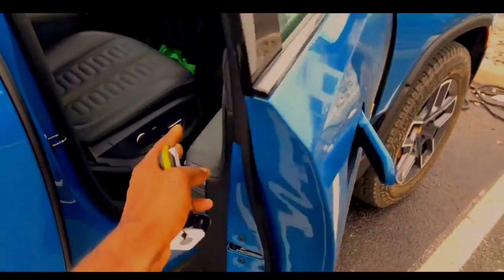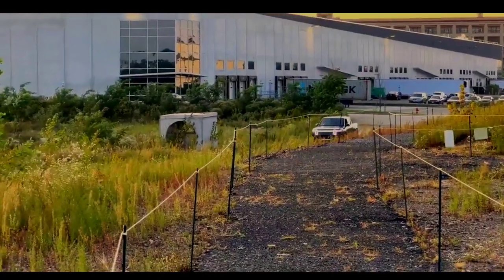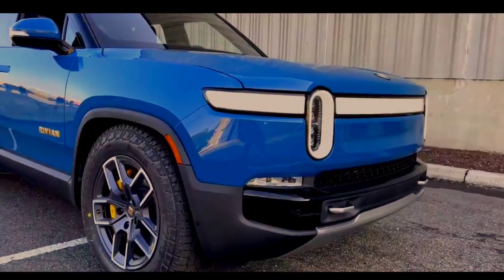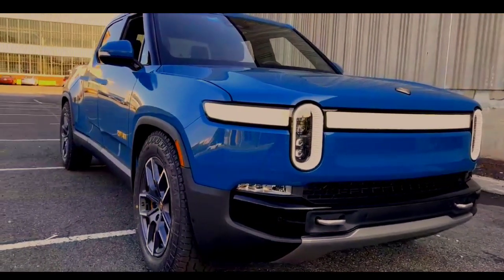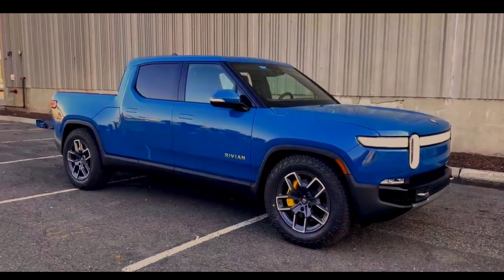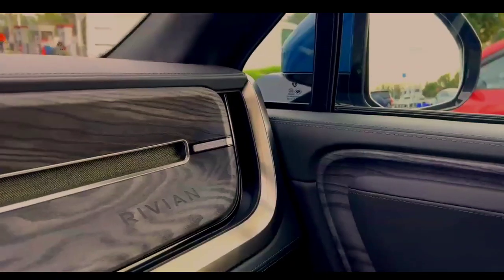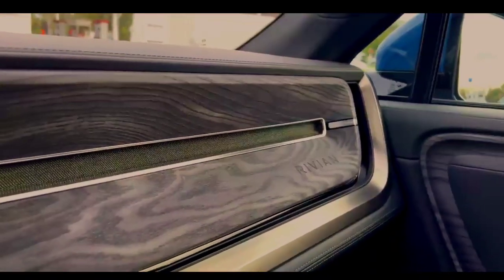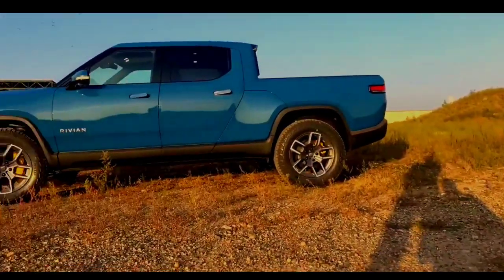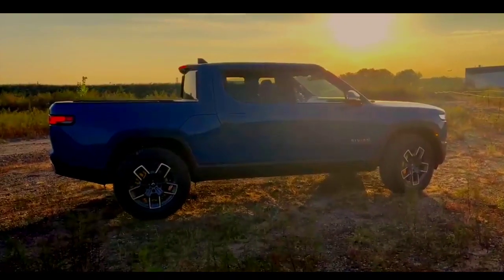This is maybe the most promising of any of the EVs coming out of the startups. We have all the old manufacturers making lots of promises to electrify their lineups, but there's also a lot of really interesting stuff from the Teslas, Lucids, and Riveaus of the world. This is Rivian's first consumer vehicle — a pickup truck called the R1T. It's quad motors, one on each 21-inch all-terrain wheel, 314 miles of range, zero to 60 in three seconds flat. The launch edition with the adventure package starts at just over $70,000 and can quickly jump into the mid-80s or 90-plus.